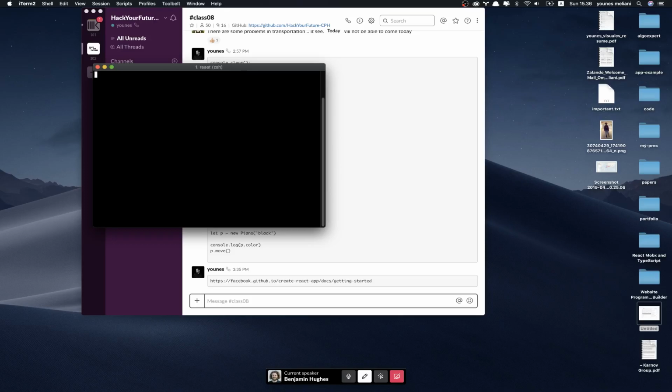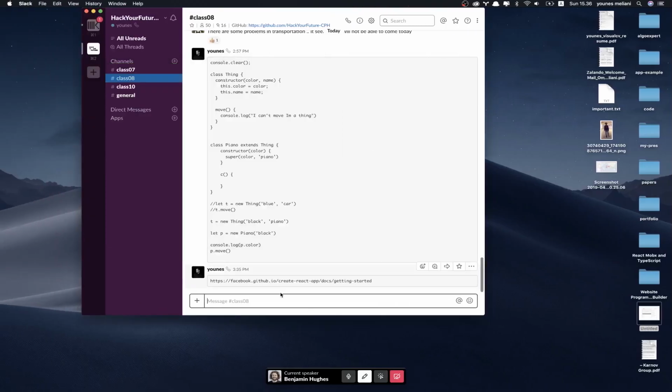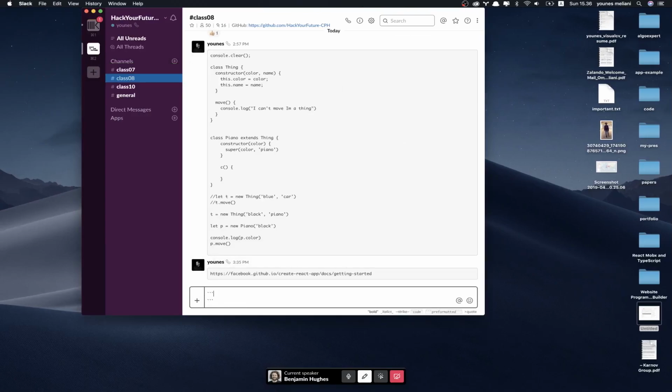Just go to a folder that you like or want to put your projects in. I will go to desktop. And you will run npx, not npm, npx create-react-app. The command is here, I will just put it here.